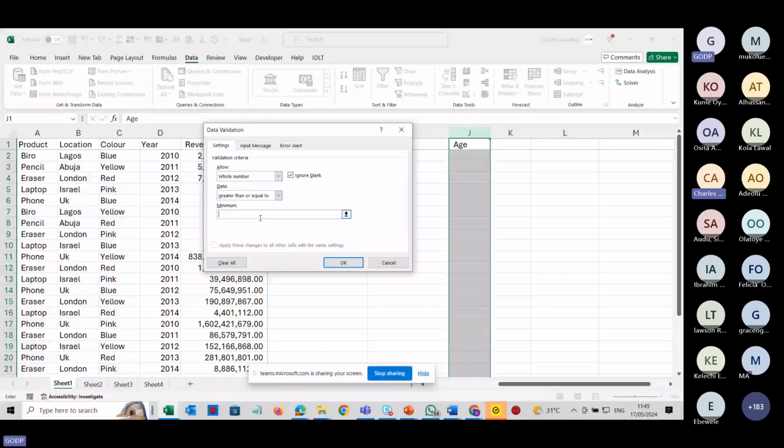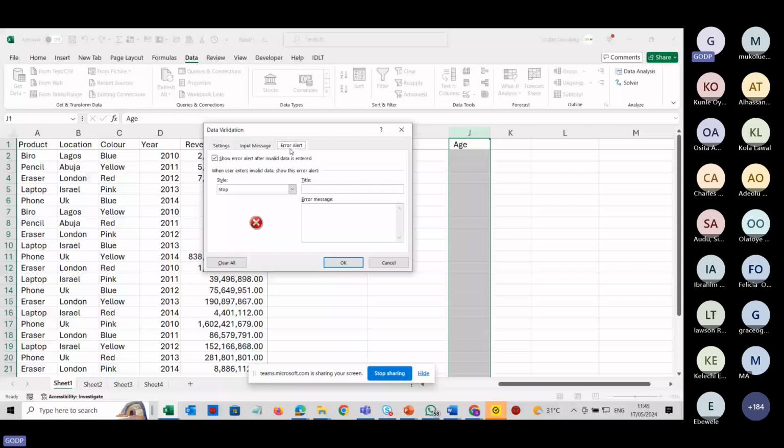Then I'll go to input message and I will say, input correct age, as in input the one that you were born with. Kindly input only correct. You know, some people have two different ages, the one that is true and the one that is almost true.